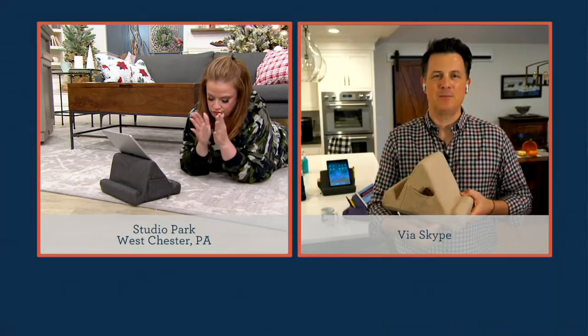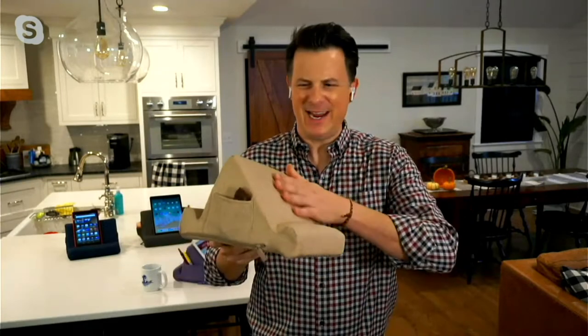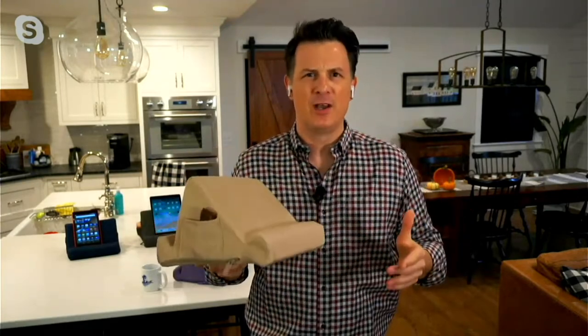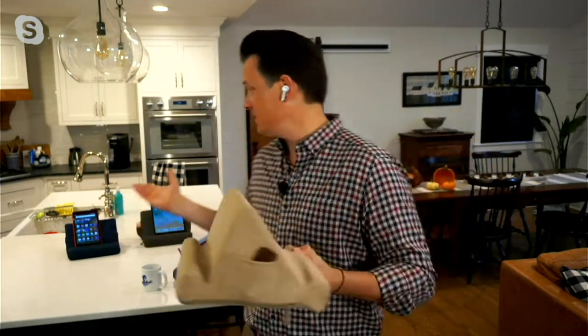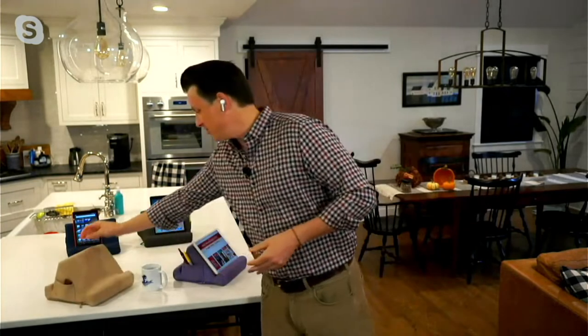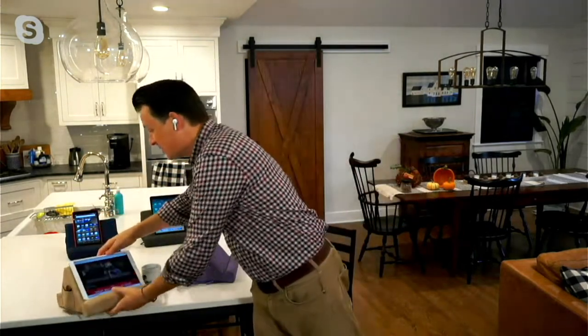You can unzip the cover and throw it into a washing machine on a gentle cycle. Most of the time, you're just going to want to use a damp washcloth and wipe off those little marks you get from time to time. Because this is going to go everywhere you go — I'm at the kitchen counter, I can sit back and relax, drink my cup of coffee, look at my news. It's great for that second screen experience at the workstation. Anywhere you're going to use your tablet, you're going to use your Duo. It's also made out of memory foam, which is a big story as well.